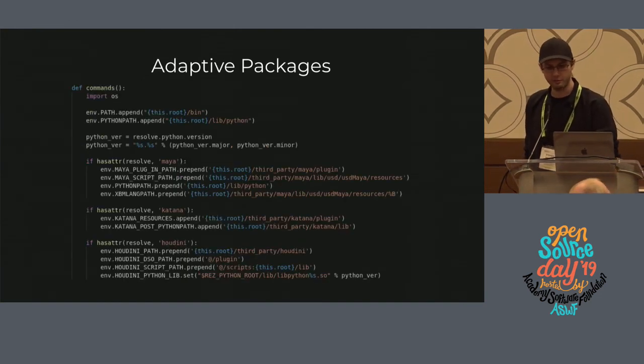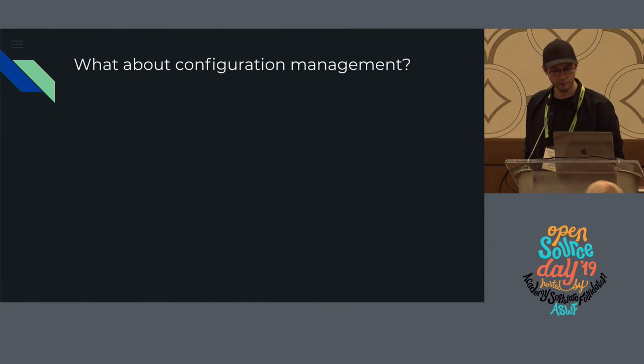As well as adaptive packages, here's a sort of reactionary approach that a package is taking to the presence of other packages in the resolve. So it can be useful to do things like check if your resolve has Maya in it and react accordingly, present certain plugin paths, and that way you can present just one variant or one mega variant of something that has a lot of components if need be, and simply add on features in a way. That's something that is going to get expounded on more with Allan's work.